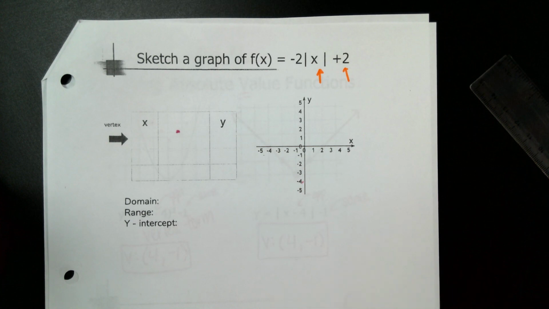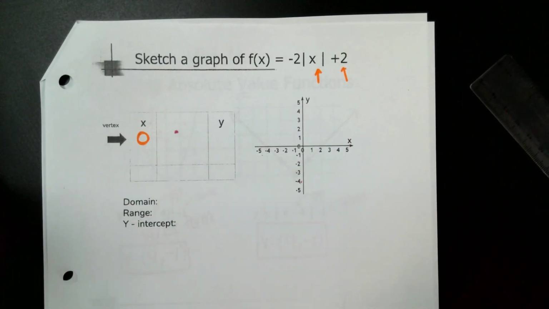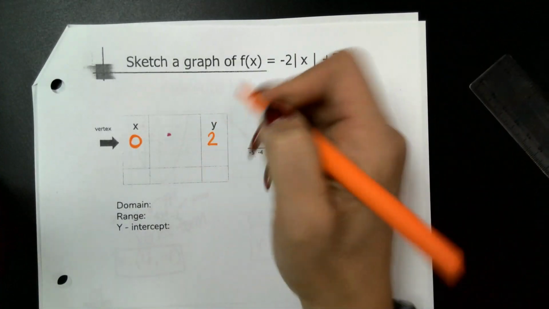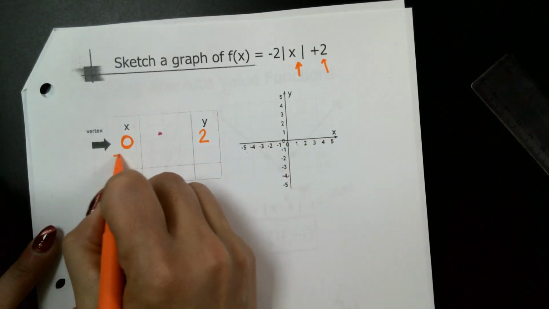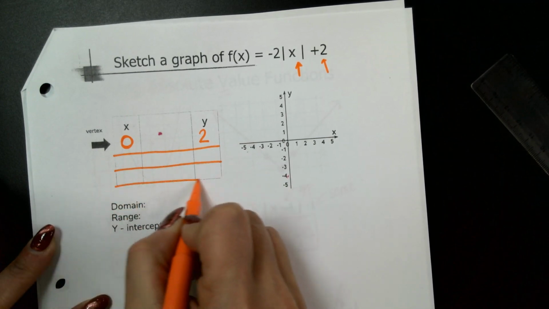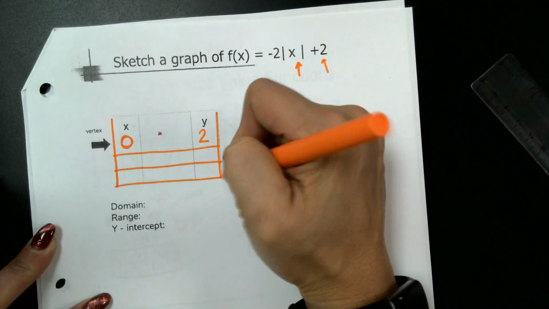Is there a number in those bars with x? So what would it be? 0. And then the y coordinate, 2. Yeah, so if there's no number in there with x, you're just going to have the x as a 0. There's no opposite of 0, it just is 0.